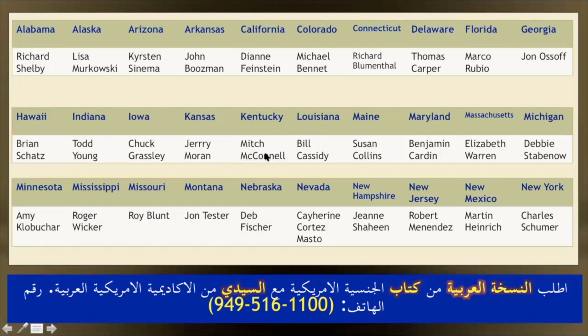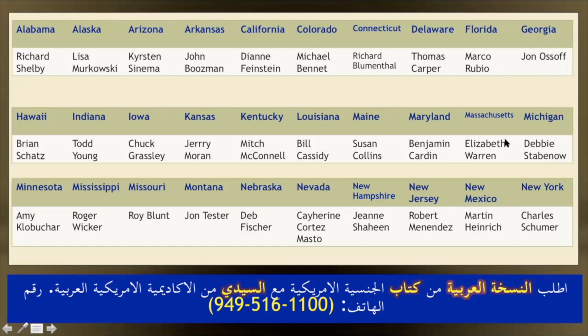Louisiana: Bill Cassidy. Maine: Susan Collins. Maryland: Benjamin Cardin.